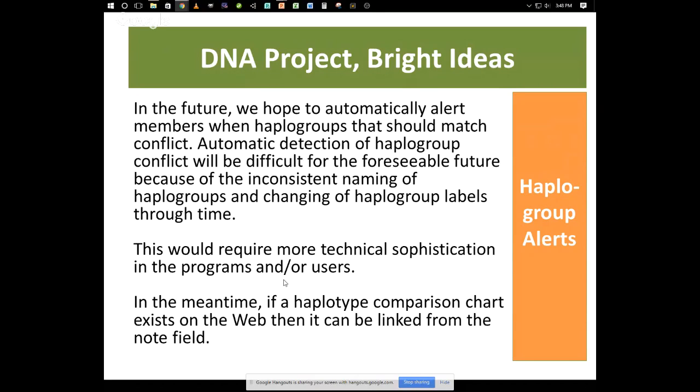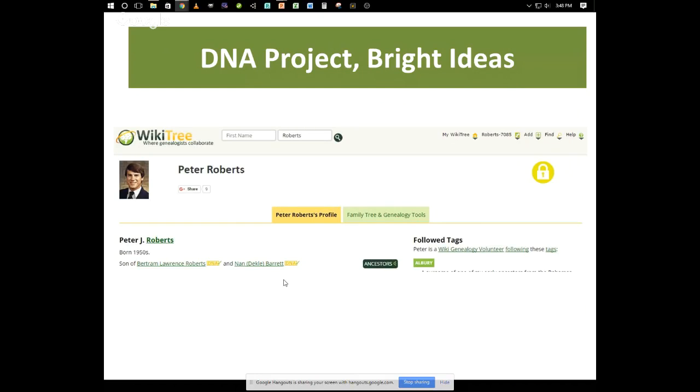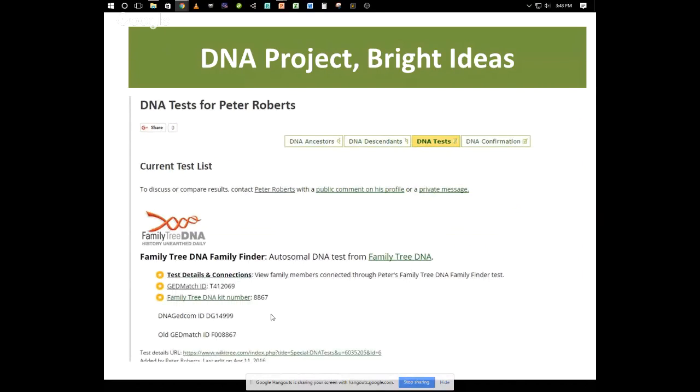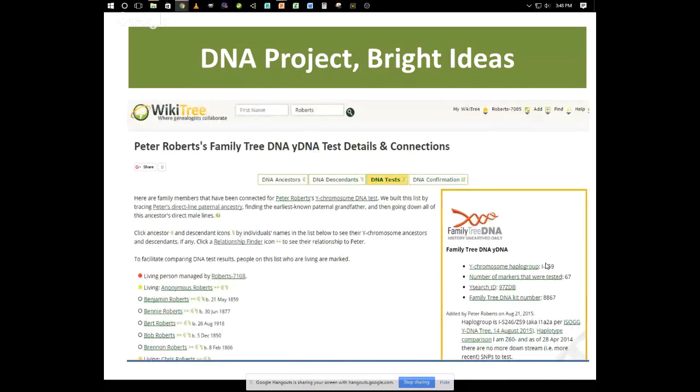What I've been wondering about is with haplogroups, because over time and by different labs, haplogroups have been given different labels. But with our tags, we do say what we know our haplogroup labeled to be, or what our SNP is. We know how our mitochondrial DNA is reported by the lab. It would be nice if there was some way of using the information that we know. Let's say my mitochondrial haplogroup is H1B3. I would like to know who else in WikiTree has that same mitochondrial DNA haplogroup. And if I have the same tag, right now I think you can click on the tag and see who else has tagged that. But the nice thing would be if it was automatic, so that whatever you say your haplogroup is, it gets categorized and you automatically see who else has your haplogroup.